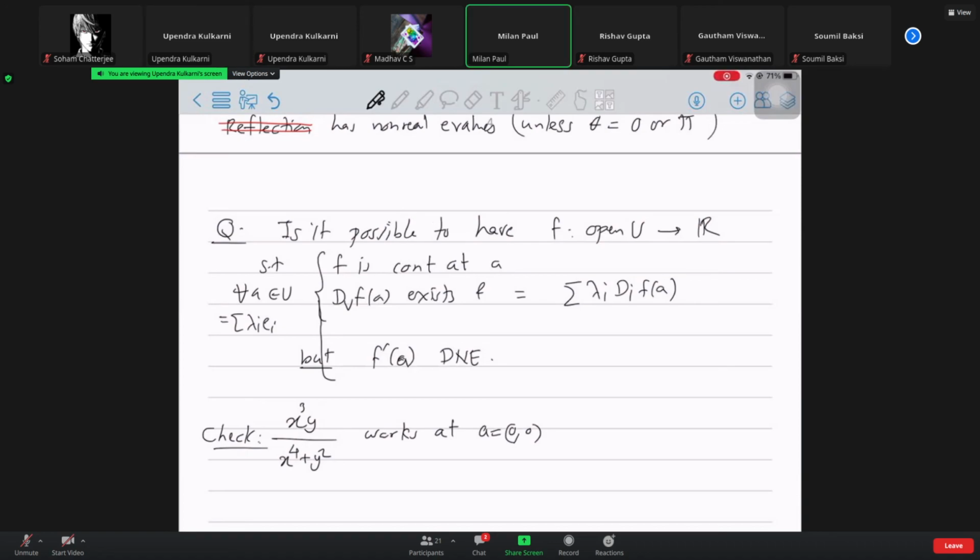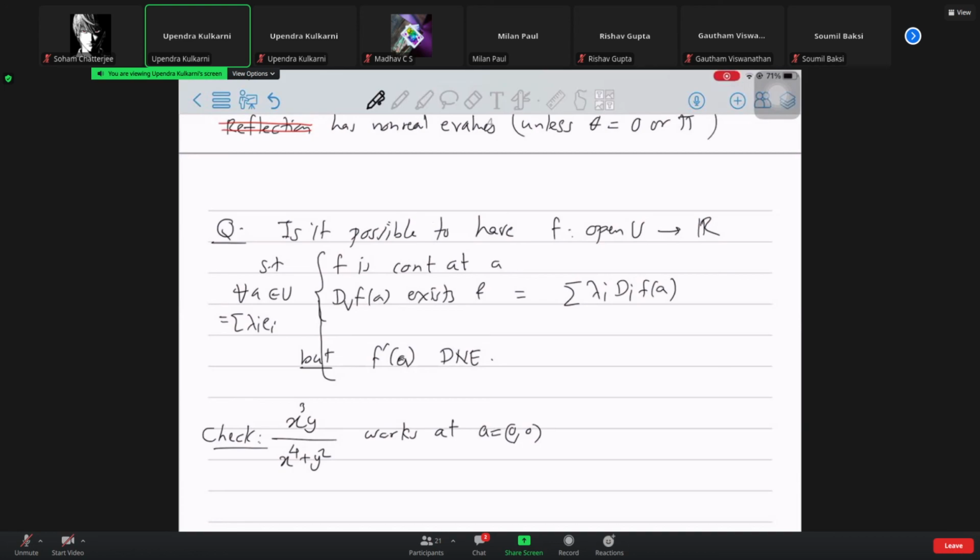Sir, I have one more question. In the second quiz, there was a question where we were given some conditions on the partial derivatives and the directional derivative, and asked if such a function exists. Can you discuss the answer? That was a mistake on my part. I asked a question that I did not mean to ask.